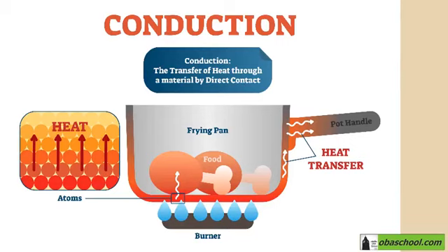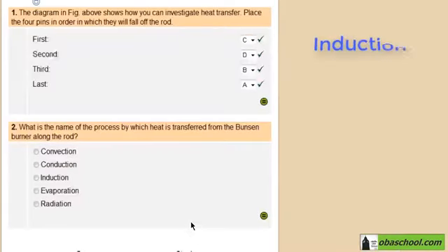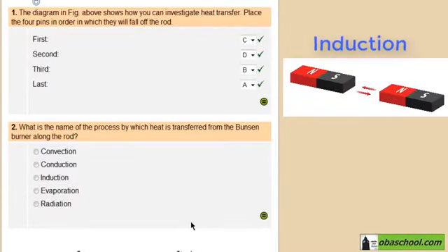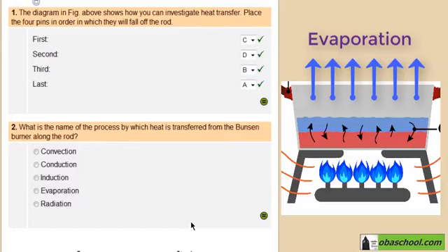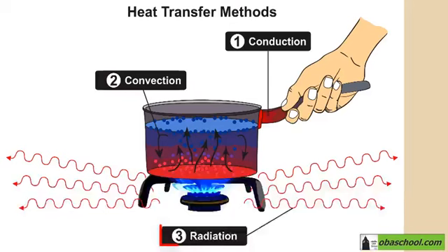So, conduction is when the heat energy is transferred by adjacent molecular collisions inside a material. The medium itself does not move. However, by this direct contact, there is transfer of energy. Induction is the process by which an electrical conductor becomes electrified when near a charged body. Evaporation is described as the phase change in which water goes from the liquid to the gaseous or vapor state, so when the water evaporates. Radiation is the process by which heat energy is transferred by electromagnetic waves.